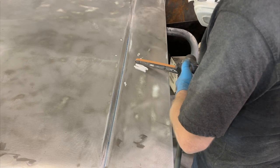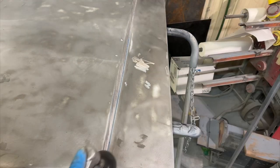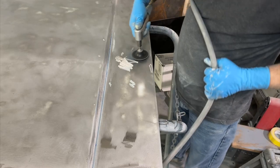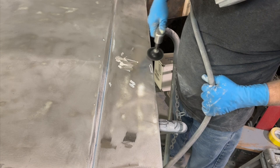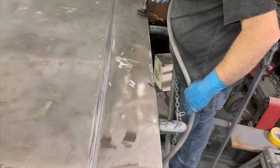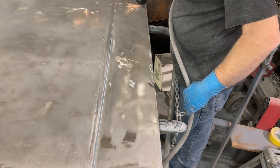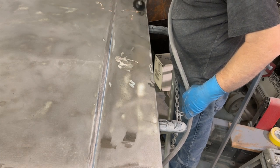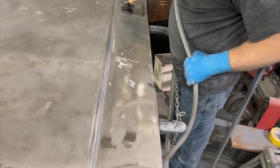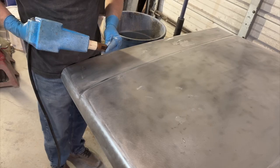I'm using a couple different methods here. I'm using my little belt sander to grind away some of the rust specks that I see, along with my die grinder. I want to get past the rust, get down to some good metal. We don't want to take too much off, but you have to get below that rust. Once you get down to clean metal, then you can smooth it out and put some epoxy on top of it.